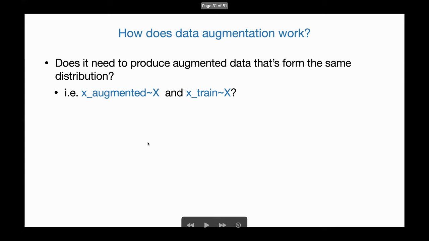To understand this, we were trying to see why some operations help and why some operations hurt. And around this time, we were getting some other results on robustness that actually made the story more complicated. So let me give you a quick example. If you train with Gaussian noise, so you just add independent Gaussian noise to your input during training, it always hurts your validation accuracy. It always hurts your clean accuracy, but it will actually improve your robustness.